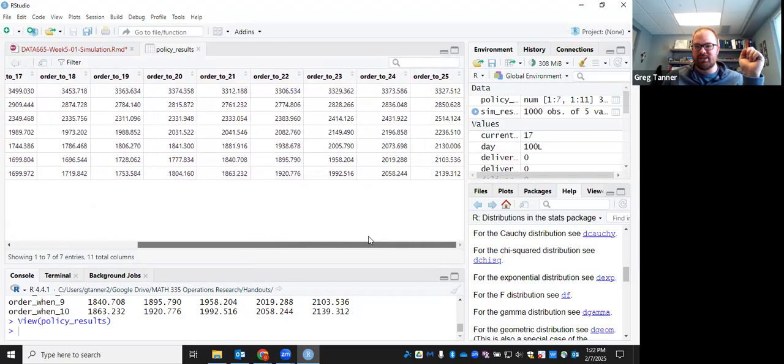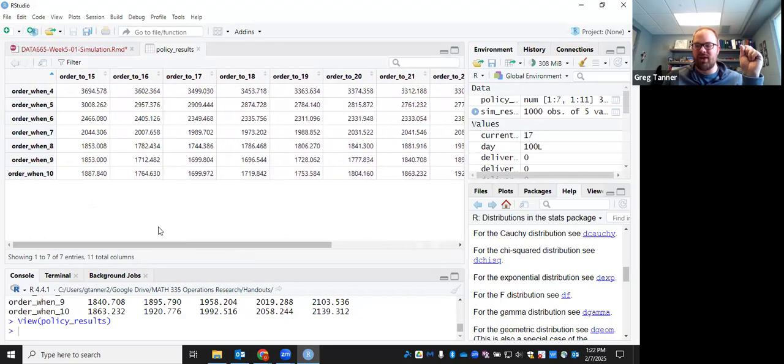And so you can tell quite a lot of simulations were done. Thankfully, each one didn't cost much in time, and so it ran relatively quickly. But you can see that if you have a decent range of policies that you want to test out and you want to do it for a decent number of simulations, it adds up fast in the computational time that it takes to run these simulations.